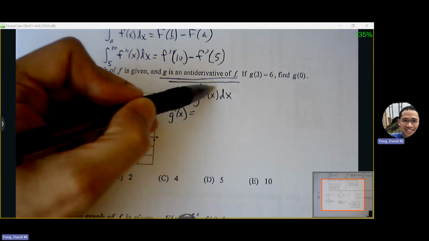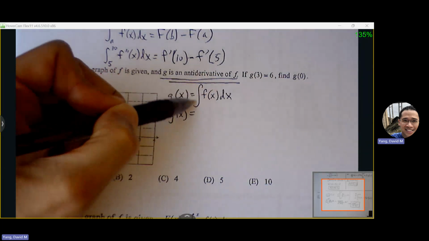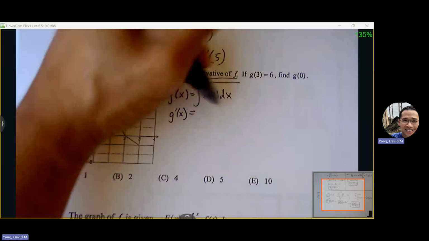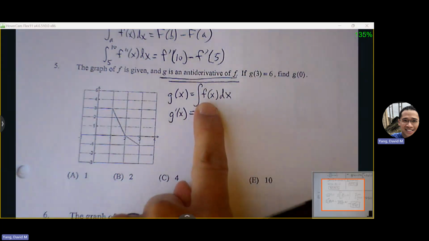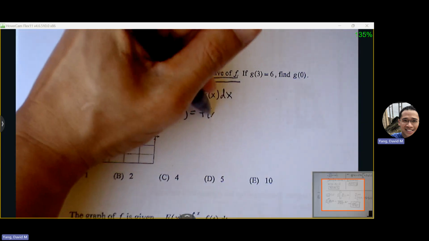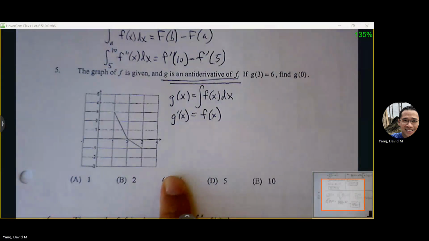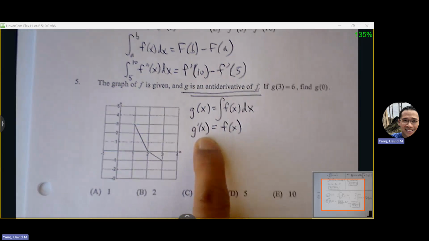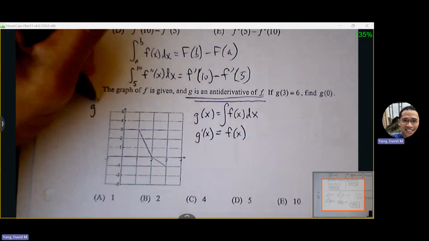If I take the derivative of this, what is that going to turn into? The derivative of an integral, which cancel each other out, right? So right now this is sitting at a level above f. If we take the derivative, it's going to wipe out that integral and bring me back down to f. So the f graph is given, and the relationship is that this is the G prime graph.